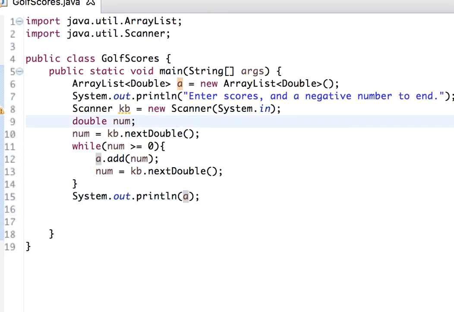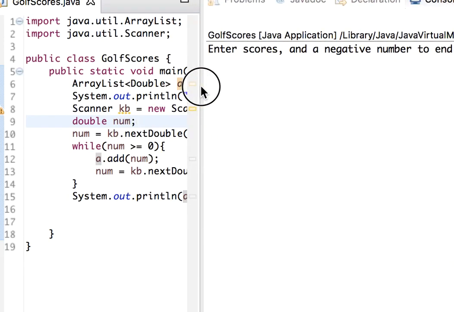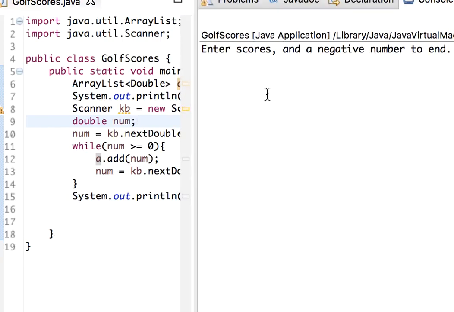Now let's see how this works. Let me run it. It says enter scores and a negative number to end. Let me enter 3 and some space characters, 4, and press enter.